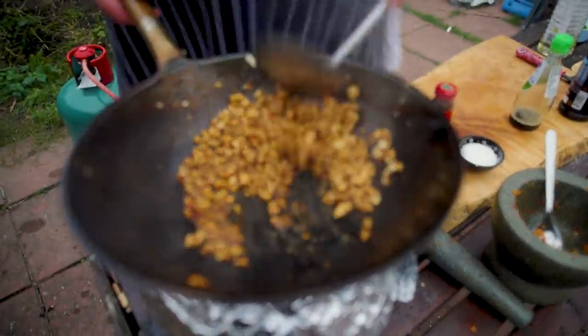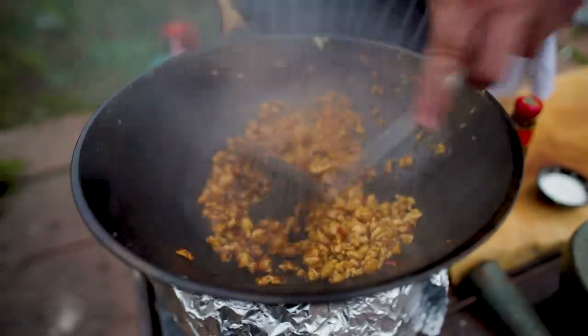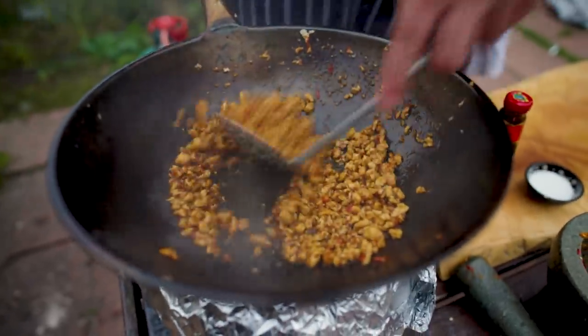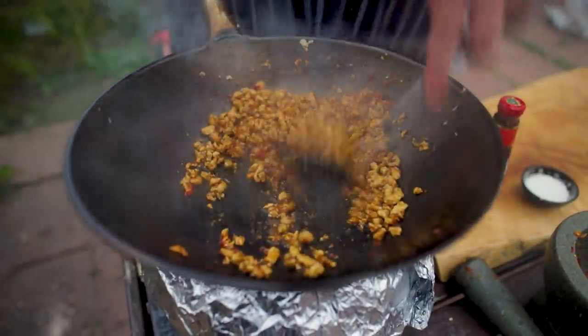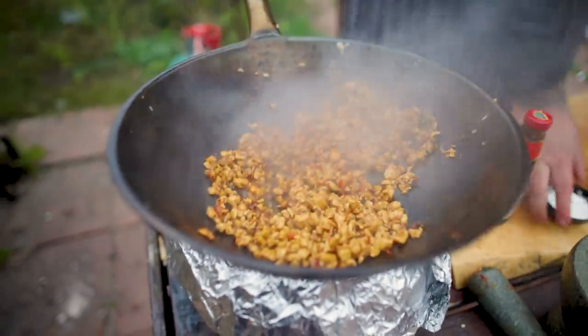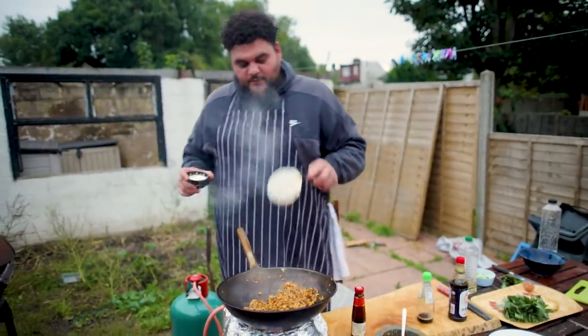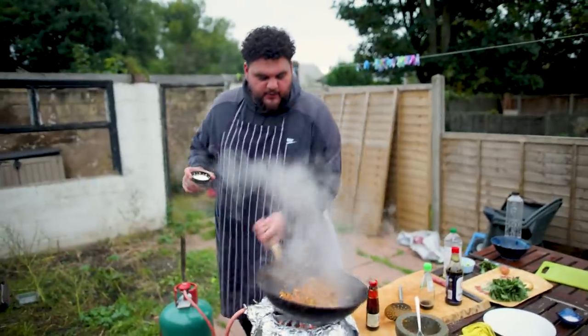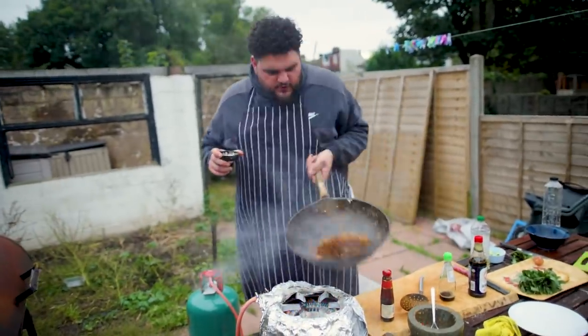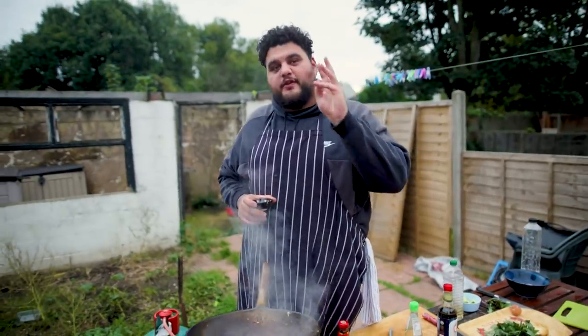We're gonna cook this through, right? You wanna cook off all the moisture. Now, nine chilies is a bit mad. You wanna cook off all the moisture in this pan, yeah? So you wanna reduce everything. You see we've got this nice dark color, right? We've added three ingredients that are very salty.